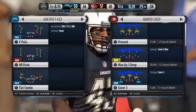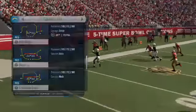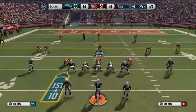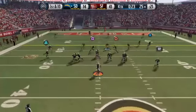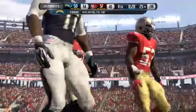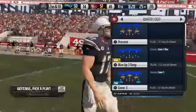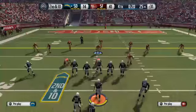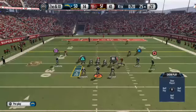Well, you're really in a tough spot, but that is a good job picking up the first down. You're down big in the second half. All you can do, just keep picking up those first downs. You hope it leads you to a score, and then you play the game from there. The Chargers are at the line of scrimmage with a pair of backs split behind the quarterback. Rivers, his pass will go for an incompletion this time. That incompletion by the quarterback, hey, I give the quarterback no fault. That was just tremendous coverage by the secondary player. He's in position and able to make the football be incomplete.